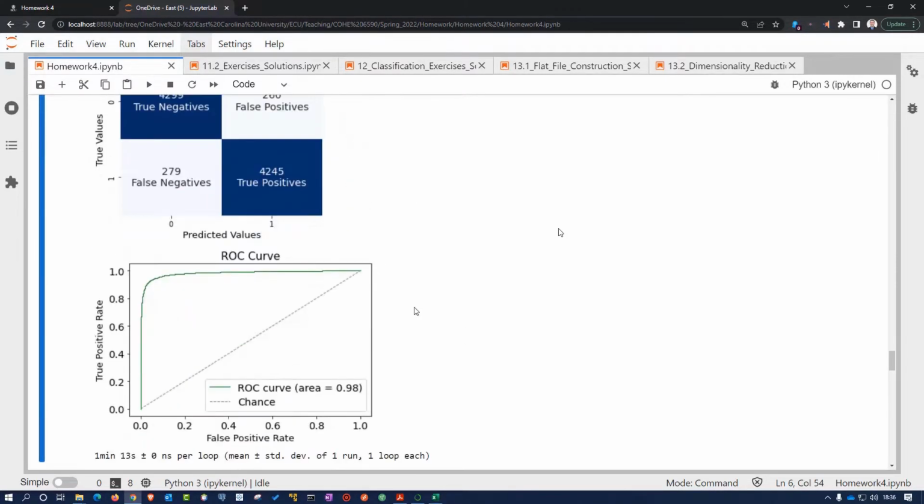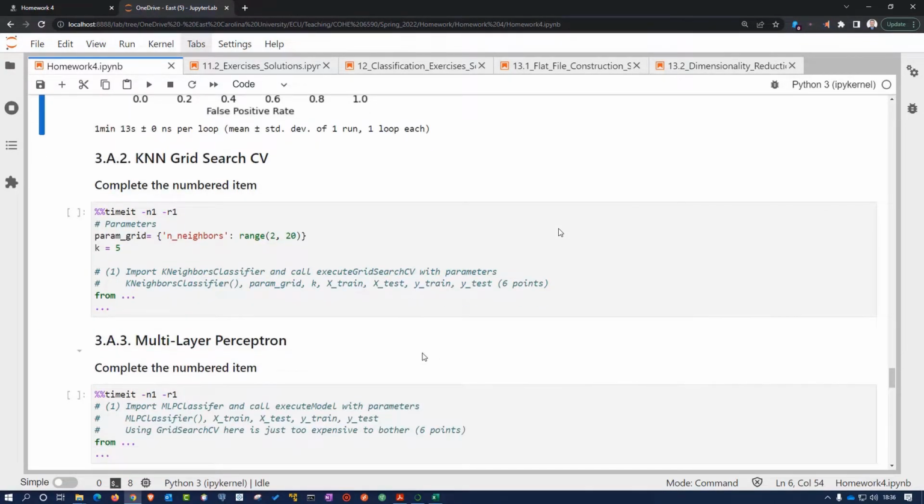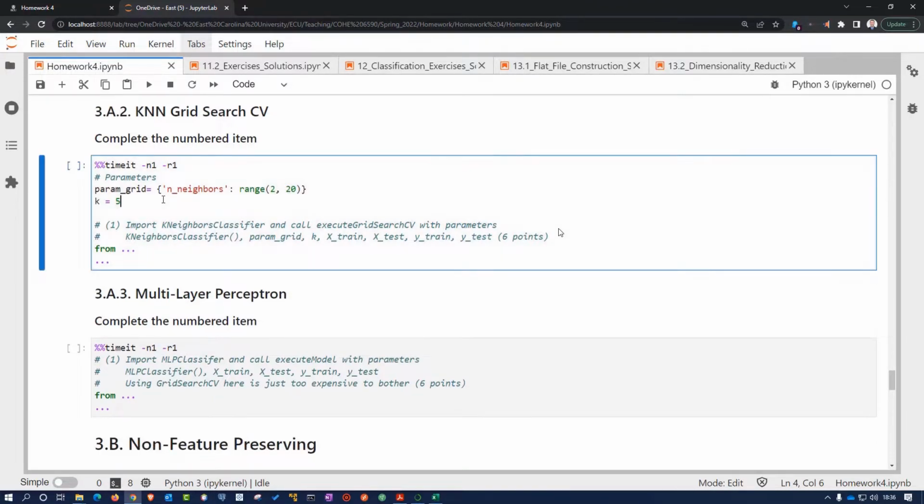So another thing we can try is KNN with grid search. So we're going to try 2 to 20 neighbors, 5 here. And I kind of tuned these because some of these have run for like 20, 30 minutes on my machine. And I was like, okay, well, that's going to take forever on your machines. It doesn't crash. So I minimized K and I shrunk down these ranges and so on just so that it would work on your machine.